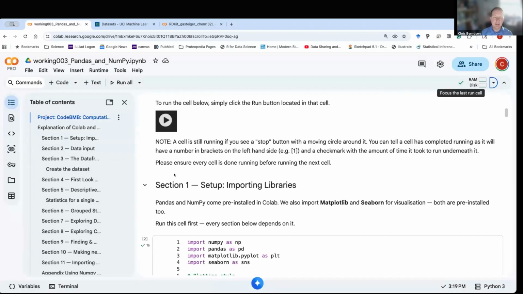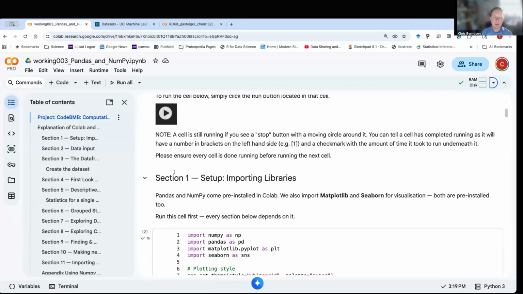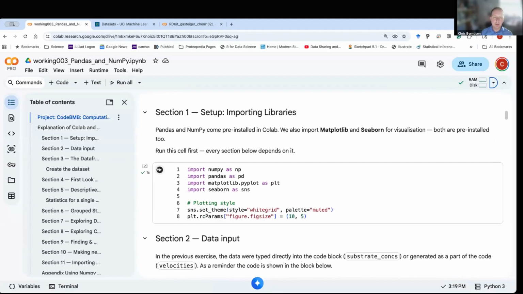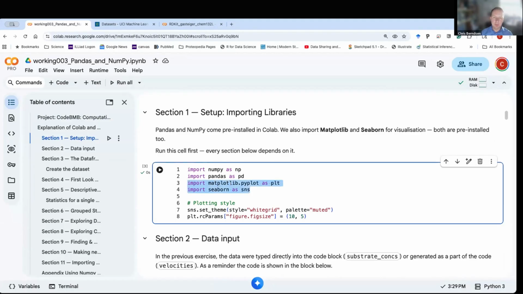Now, I've already connected to this because I was making sure that something worked and trying to help someone answer a question earlier. So I've already run this first block, but I'll do it again. It's going to import NumPy, Pandas, and then two plotting programs, Matplotlib and Seaborn. We won't work with these a whole lot. We'll do a little bit with them. They will be in the challenge section at the end of this Colab if you want to play with them a little bit more.